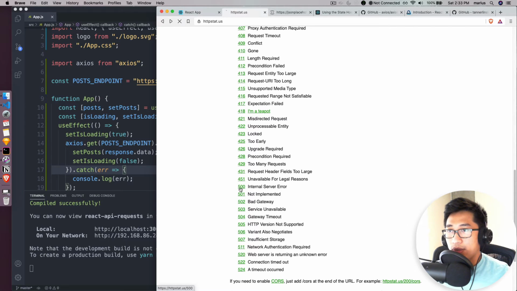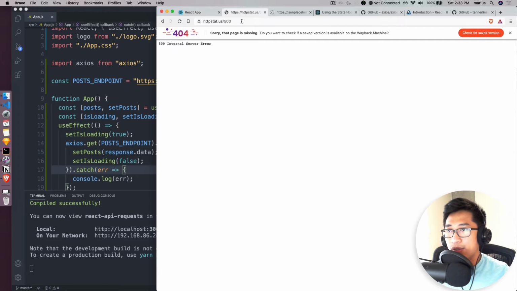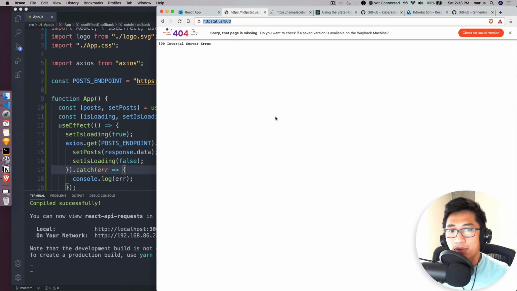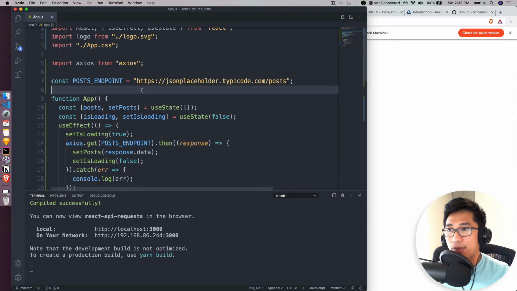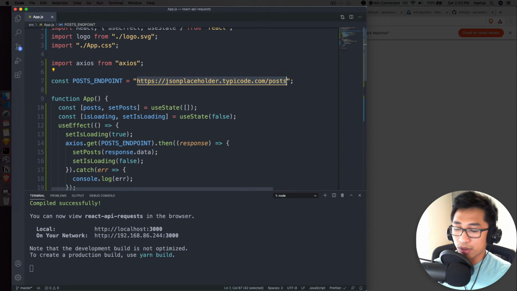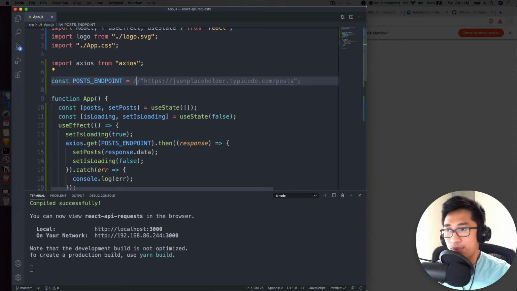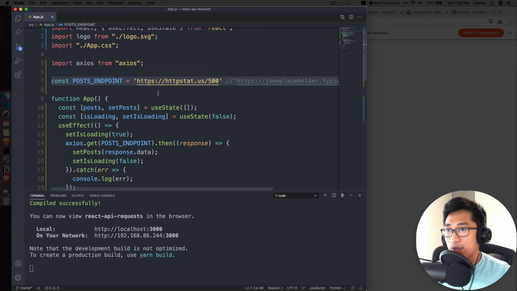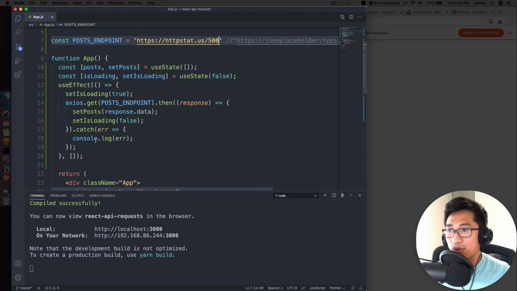If we take this URL, http stat.us/500, it's going to give us a simulated HTTP request that responds with a 500 status code. So if I provide that as my URL over here, and I'll just comment this out because I'll use it later, we know that it's now going to make a request to that, and it should fail, so it'll go down here.